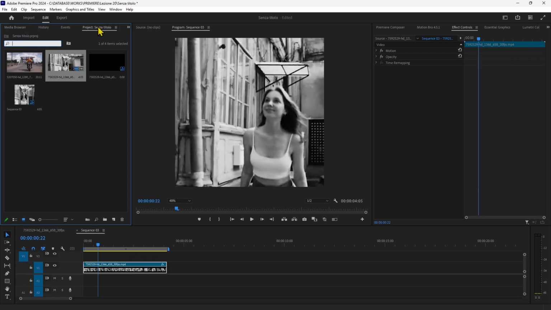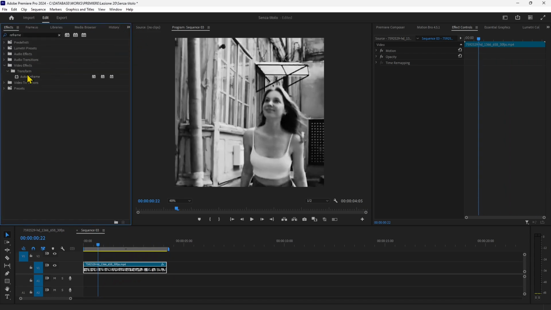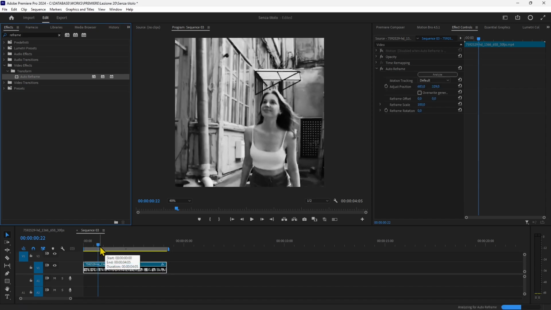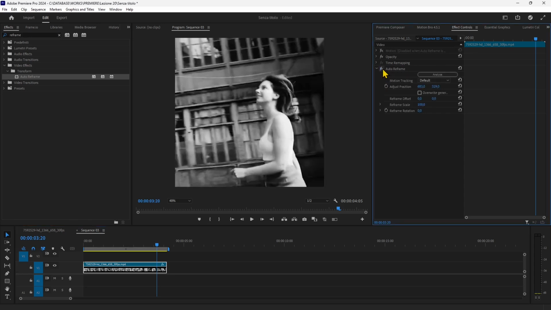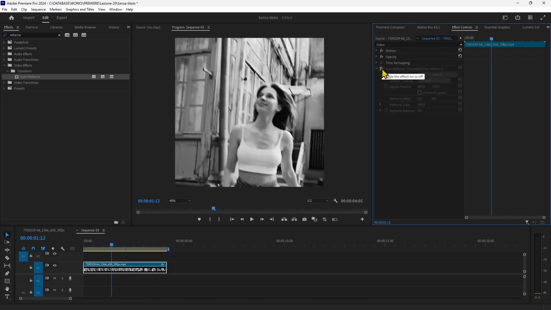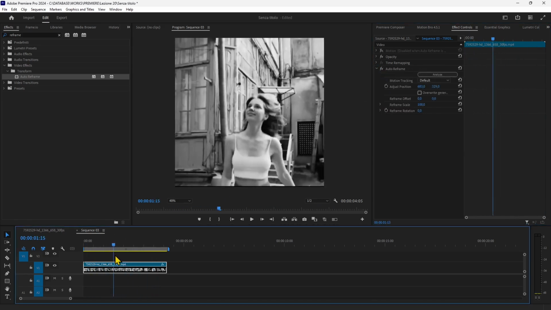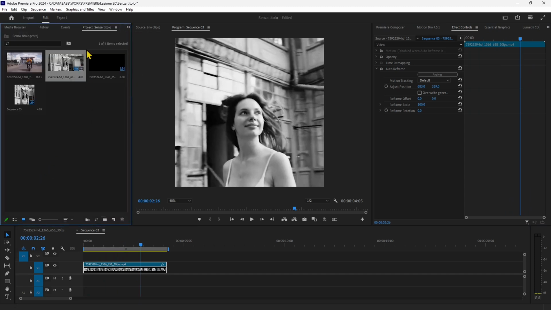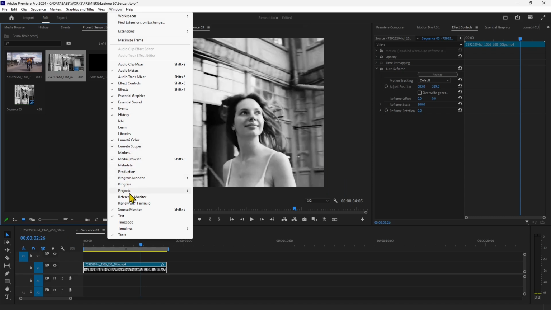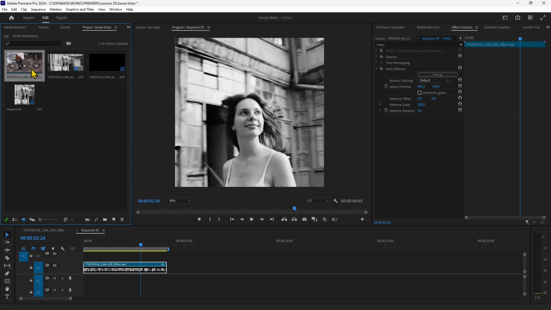So let's try anyway with the auto reframe, and you can see it adjusted it a little bit more. If you turn off the auto reframe, you can see the difference. So sometimes this is really visible, not too much in here because the shot is already following the subject. Now let's use the other one. So I'm going to go back in the project panel. Also, I can get it from here, project, and you can open up the different projects. And this one here is probably moving more, so it's going to be better for this example.